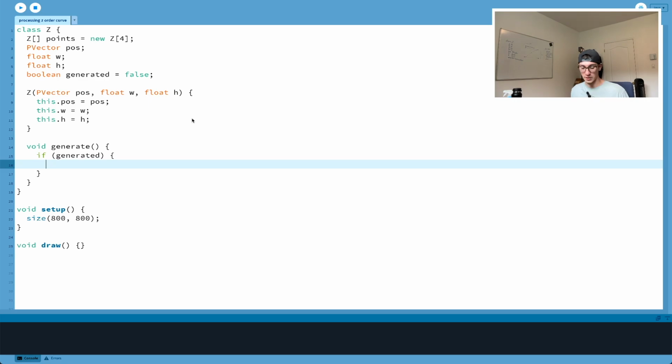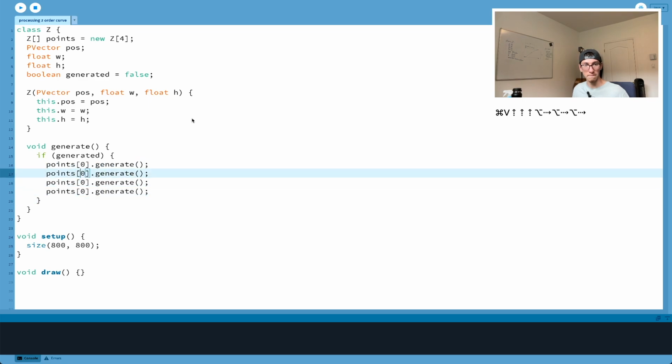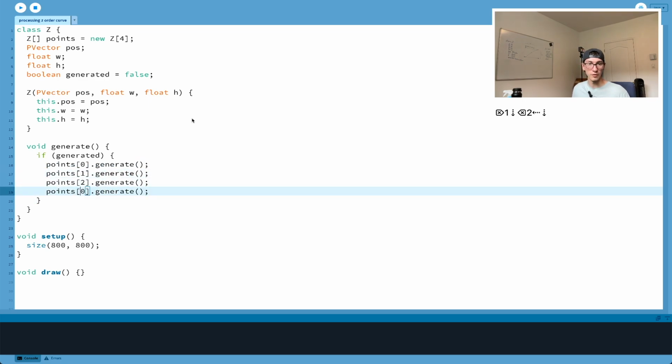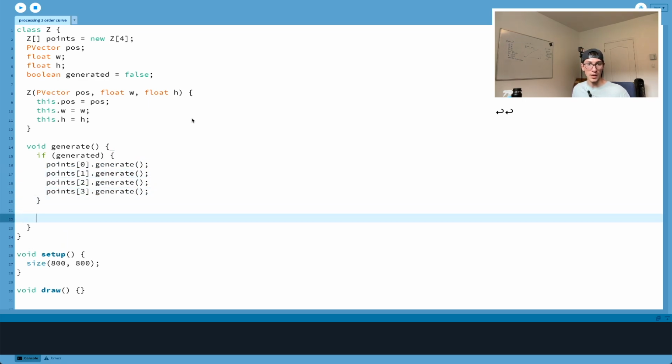On all of the points that we have, right? So let's just do a for loop. We could technically just iterate all of them since they're... well, let's just do that, right? So points index 0 dot generate, and 4 times, right? 1, 2, and 3. There we go.